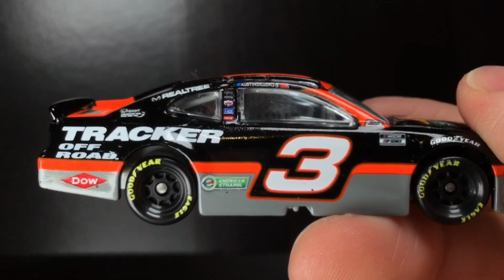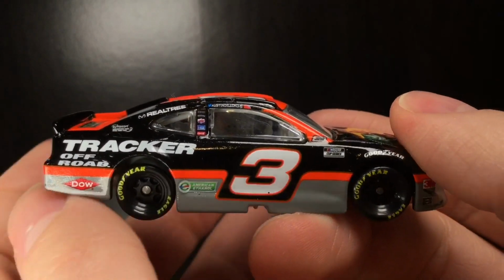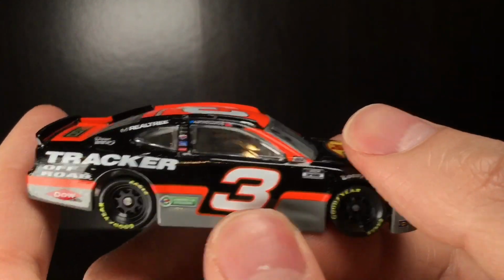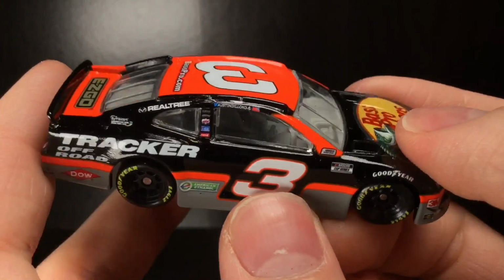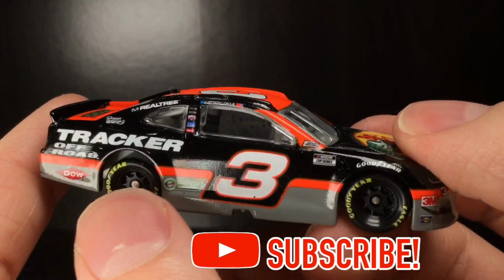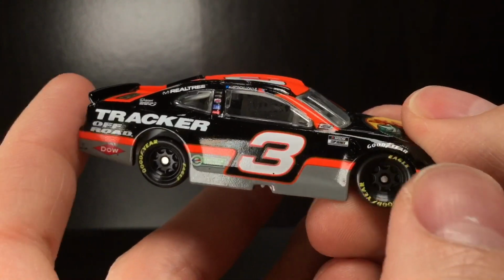Over here to the right side of this diecast, and I just gotta say, man, it has been so, I would say, dry when it comes to the RCR 1/64 collection. You know, Austin Dillon, believe it or not, he runs so many alternate paint schemes. I mean, throughout his career, there's a cornucopia of different paint schemes this cat has run in his full-time Cup career. But very few of them have been getting produced as of 2019 and 2020. So I'm hoping in 2021, we'll be able to get some more of these diecasts produced.